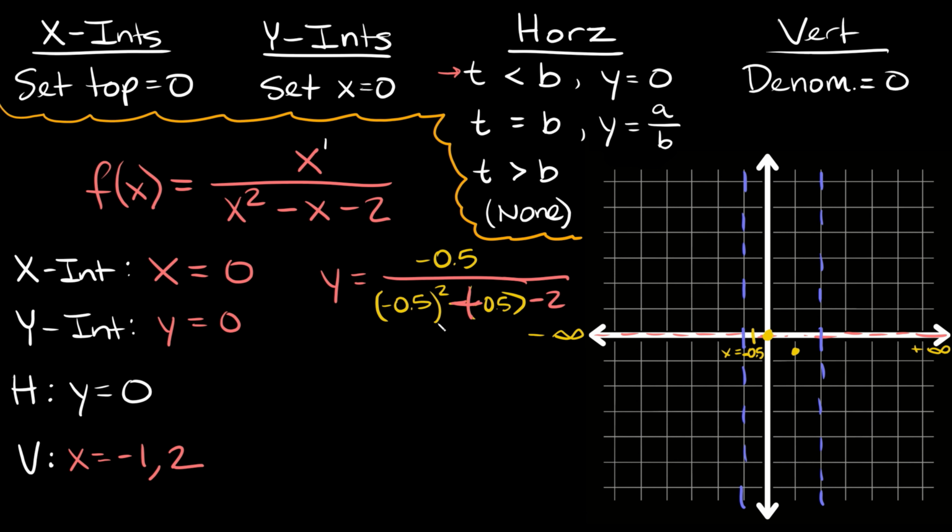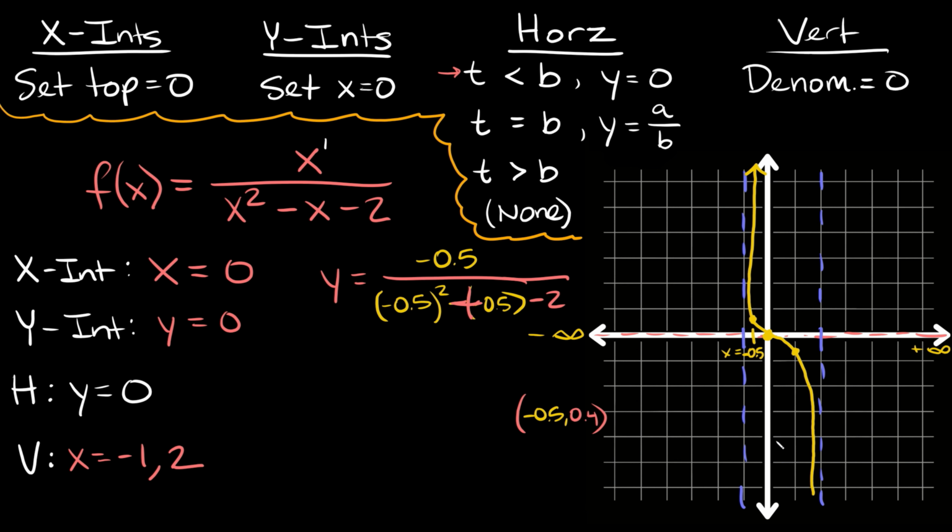All right, so when we plug in negative 0.5, out popped a 0.4. Okay, so there's another coordinate point right there. So negative 0.5, positive 0.4 is about there. Okay, so it looks like this graph is going to be a cubic, and it's going to look something like that.